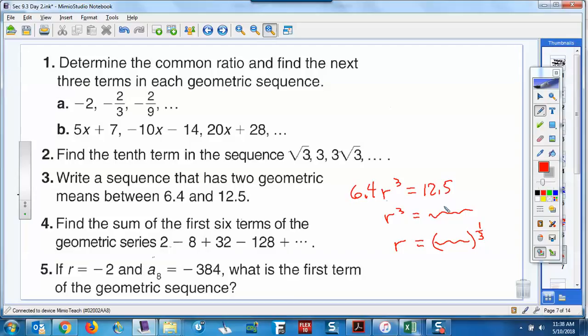Now, I heard Charlie saying to subtract, and you don't want to subtract when it's geometric, right? But you were talking about subtracting to see this gap. Well, the thought was good, except what should you have said instead of subtract? Should have said divide, right? So you should have said divide, and then that number needed how many things? 3 times. But it was multiplied, right? So it's an exponent, so you got to do the cube root.